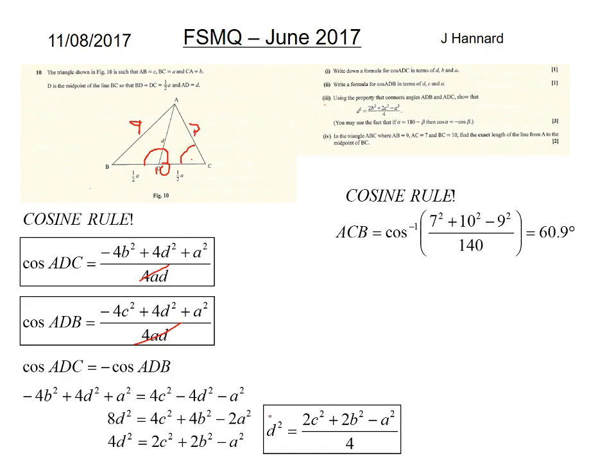And then for the midpoint, remember that this side is 5 and we're wanting this line here, so it's cosine rule again, but remember we want the side this time, so a squared equals 7 squared plus 5 squared minus 2 times 7 times 5 cos C, and we've just worked out what the cos bit is, and that leads to a squared equals 40, so a is 2 root 10.